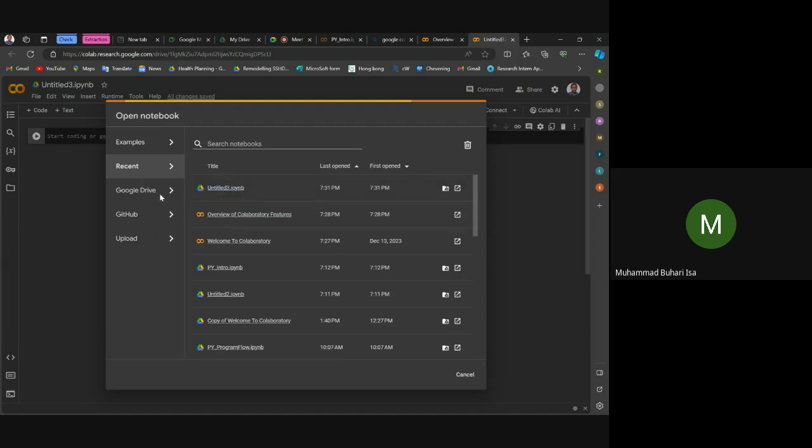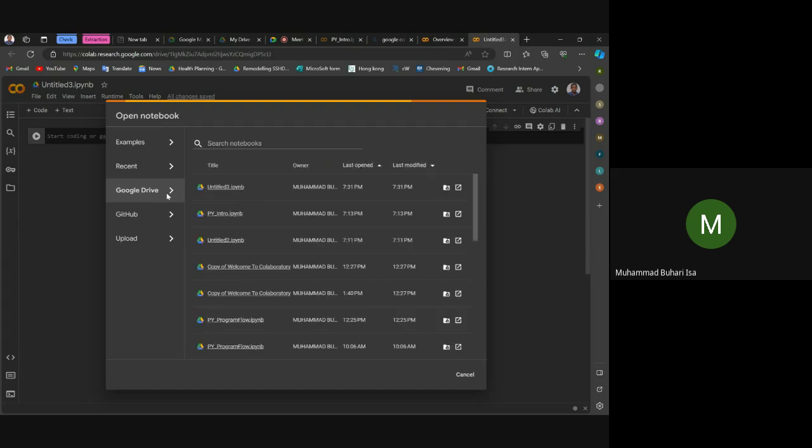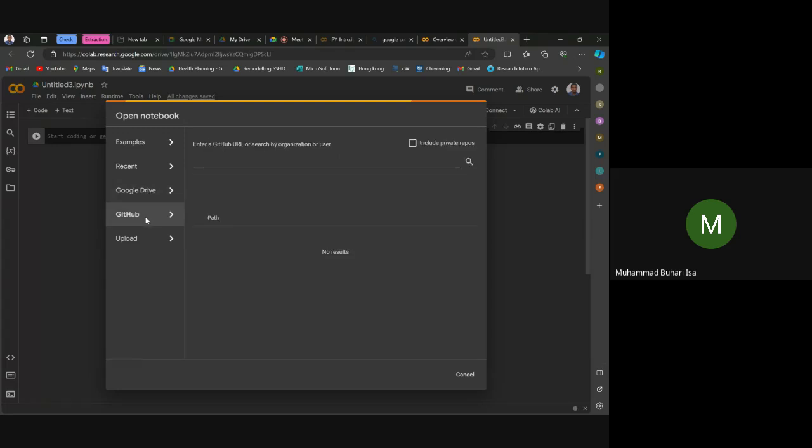And then here it's in Google Drive, which is my recent work that I saved in my Google Drive. And then here it's my GitHub. That means I did not connect it to my GitHub, so I won't be seeing anything, or I've not even pushed any work to GitHub. Later on, we explore what GitHub and Google Drive are.